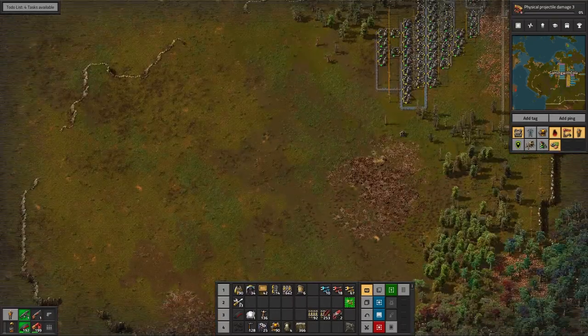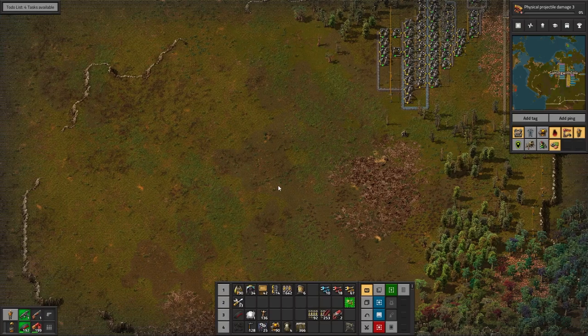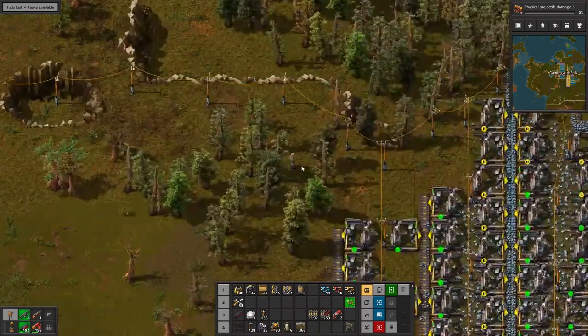Oh geez, that's gonna give you a Factorio. That's gonna give you vertigo. Right, where are we? Hello, thank you. So I'm in a bush.